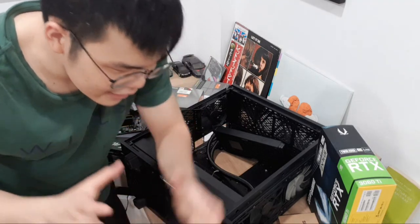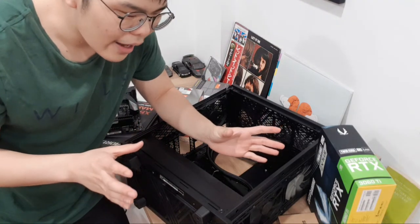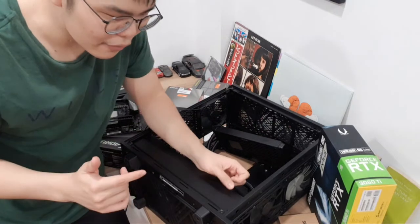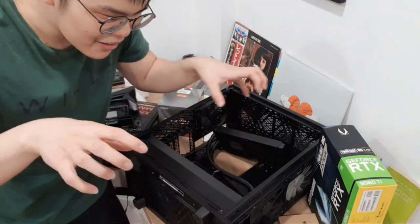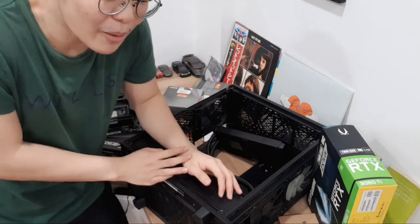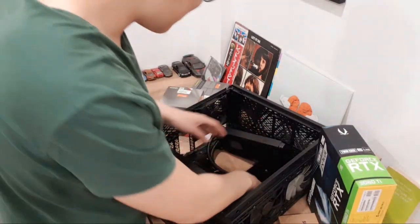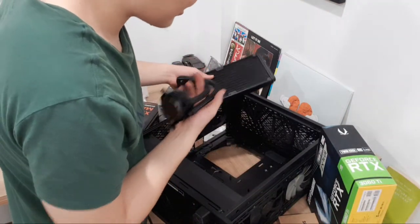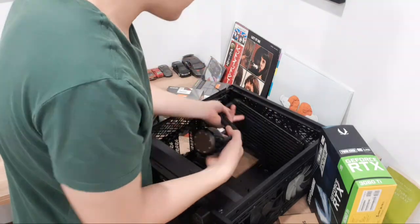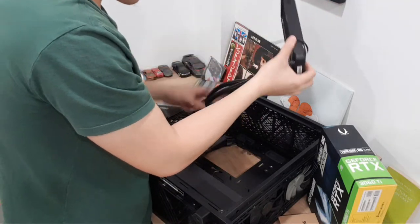Let's say a wafer is all cut up into 3060 Tis, and then you have some leftover on the sides, which are all usable. But instead of that, you have the edges all be 3060 Supers, which are slightly bigger GPU dies, and in the middle be 3060 Tis, then maybe you can make more GPUs. This is all conjecture, I'm pulling this out of my ass. But I'm guessing it's got to do with some sort of optimization. It can't be anything else apart from that. It has to be about optimizing profits and stuff like that.